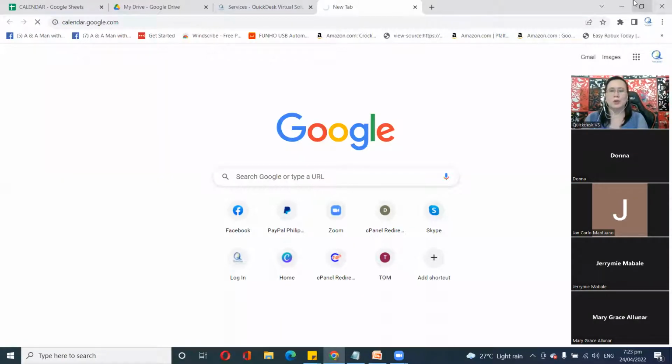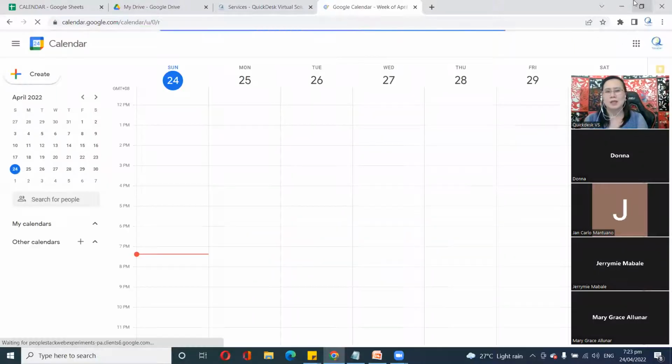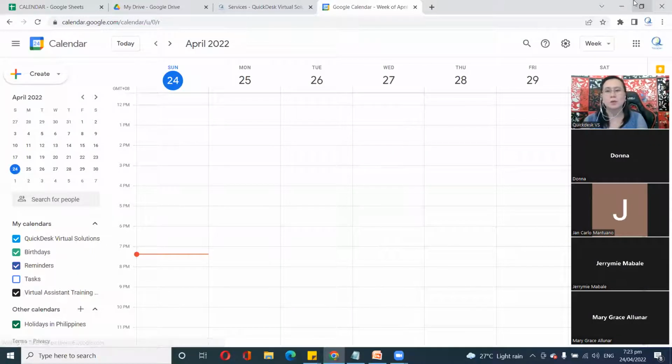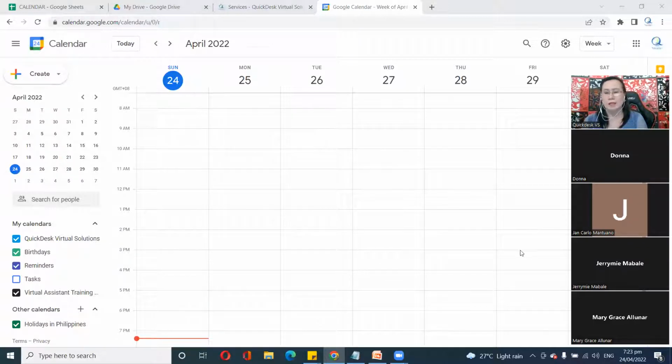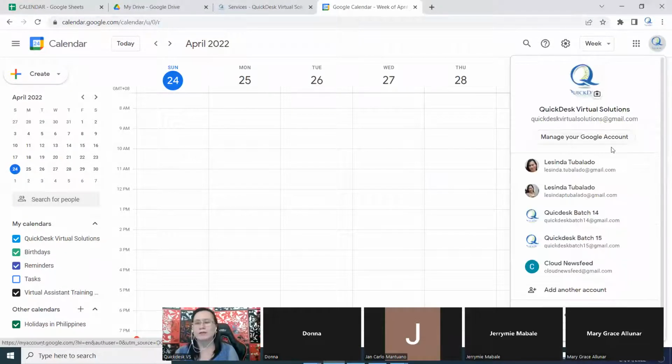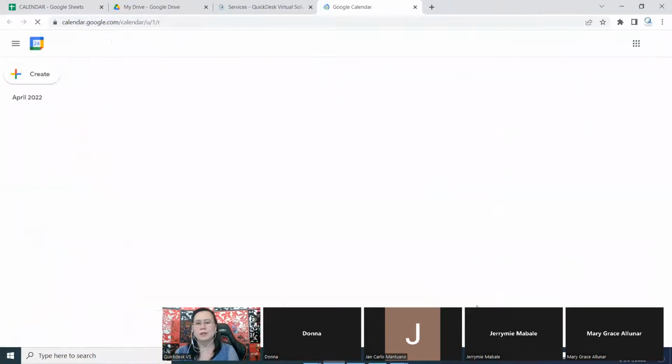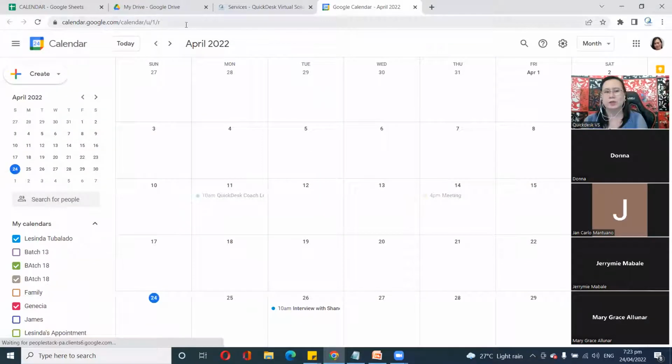Okay, so if you can see job posts in Facebook or kahit saan, tapos makikita mo na they're looking for an individual who can manage their calendar, then this is your job. You have to manage the calendar of your client. You have to put the important events of your client. So how to use that, I have here sample. So Google Calendar is very common.